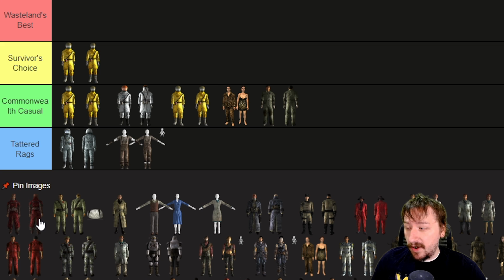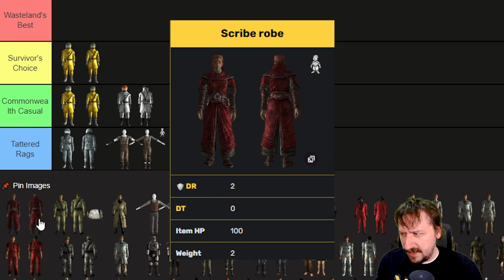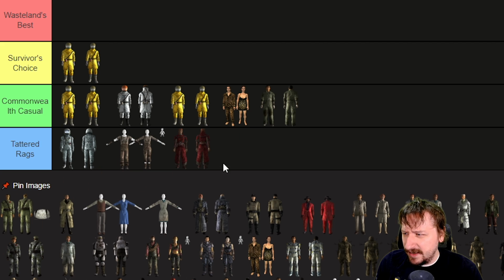Then we got the Brotherhood Scribe outfit. This one is even worse than the last one we talked about because it doesn't have any pluses. Other than that, it has the exact same stats, so 2 defense and 2 weight. Just not really worth taking. I guess you could have them if you're fighting the Brotherhood, but yeah, they're going to go into tattered rags too. 2 armor, 2 weight is just not a good balance. If you want armor, there's better options unless you just really like the color of this.